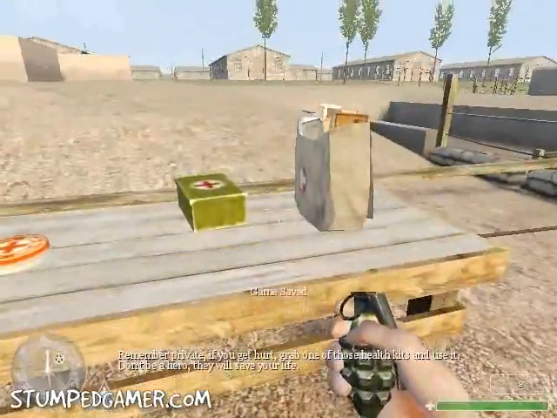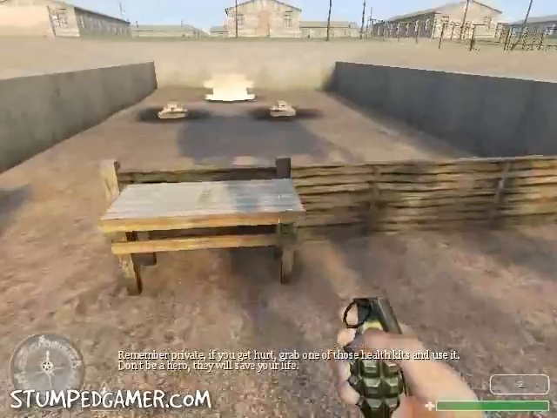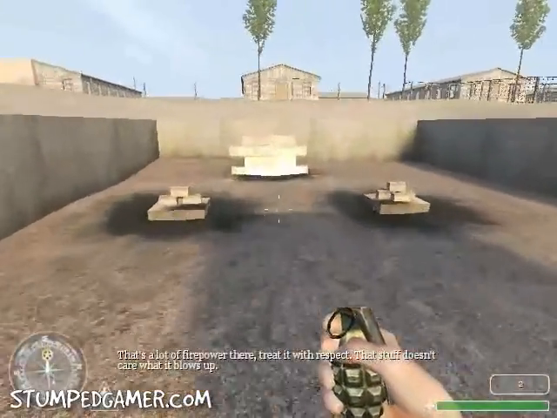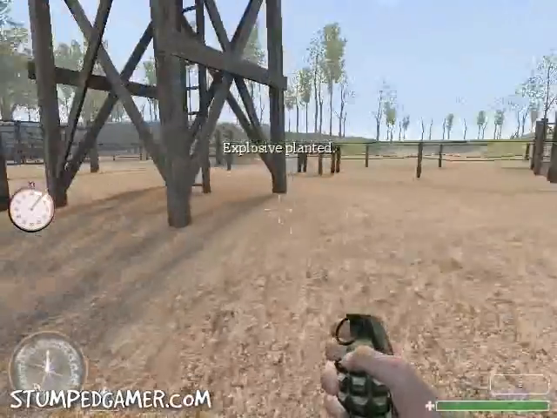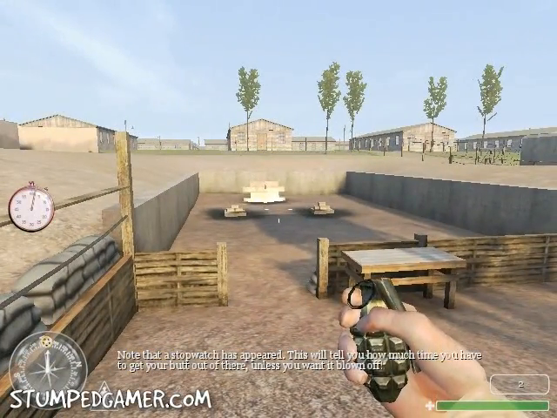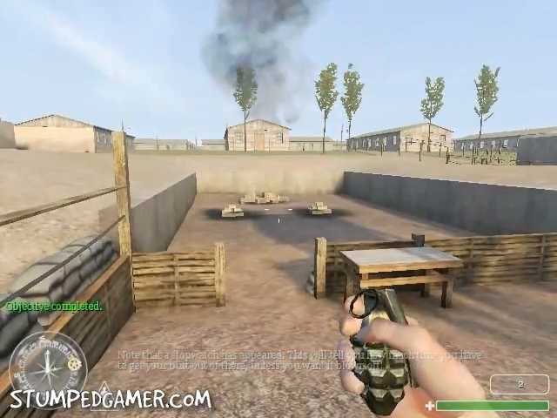Remember, Private, if you get hurt, grab one of those health kits and use it. Don't be a hero. They will save your life. That's a lot of firepower there. Treat it with respect. That stuff doesn't care what it blows up. Note that a stopwatch has appeared. This will tell you how much time you have to get your butt out of here if you want it blown off.